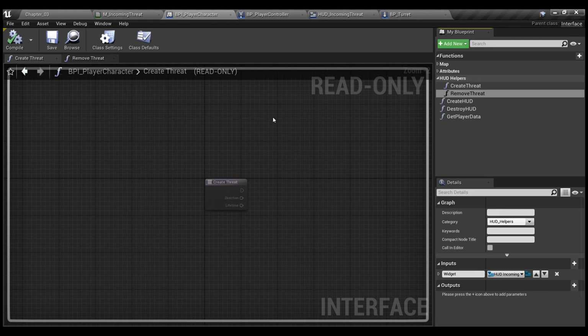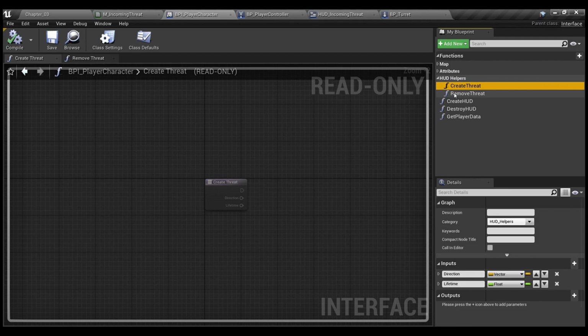Also, with my system you can make different lifetimes for different threats. You can use different colors, different shapes, and my system has a maximum number of threat indicators that can be shown at once, and each new one withdraws the first one, so you will always have valid new information about your threat.